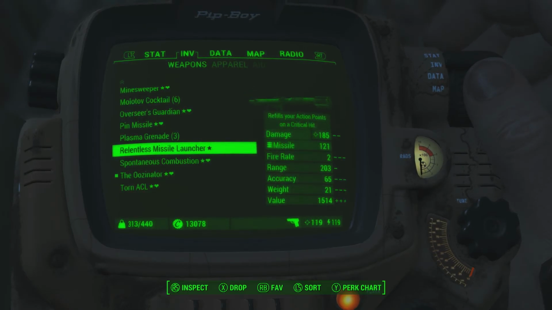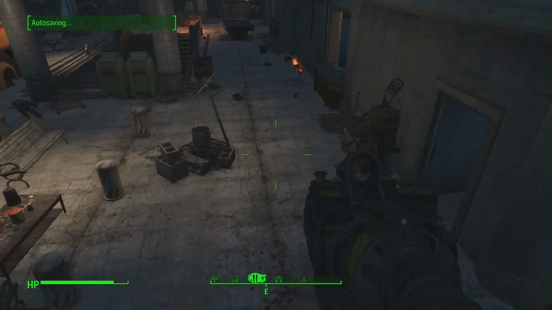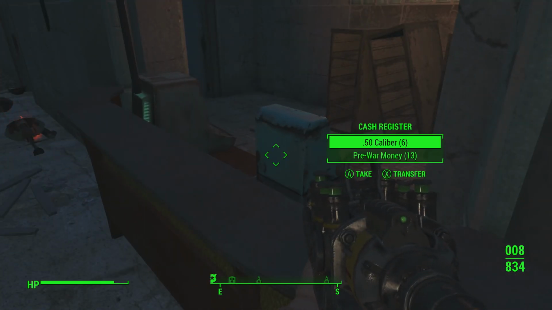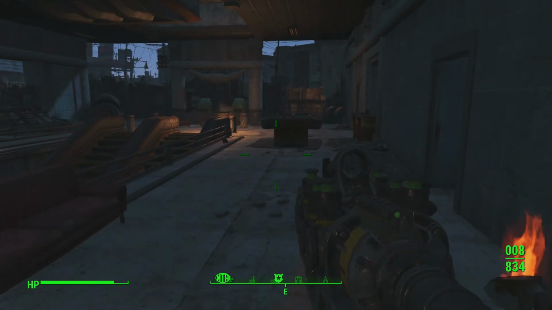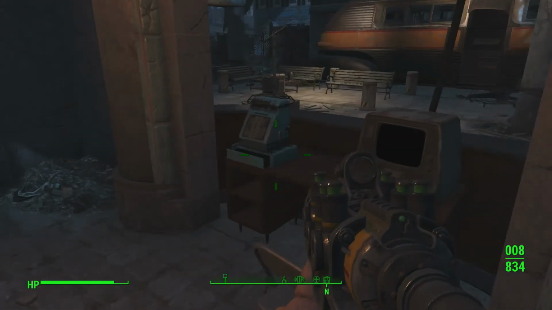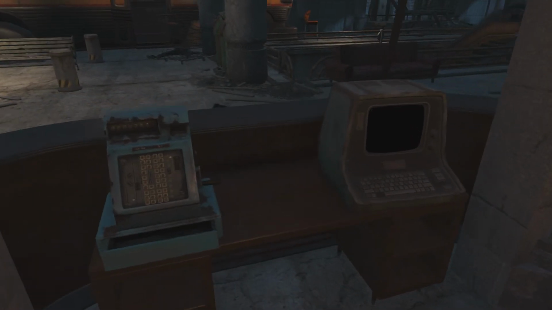Relentless machine launcher, missile launcher. I don't think I actually want that. I would like to get a missile launcher at some point, just because it would be fun to add to our build that we're going to take to Nuka World when we get around to it. I have some plans for when we do eventually get around to going to Nuka World.